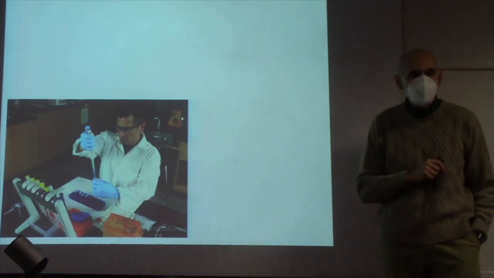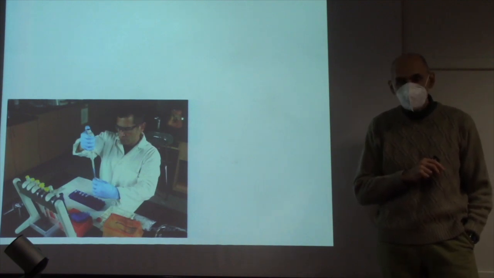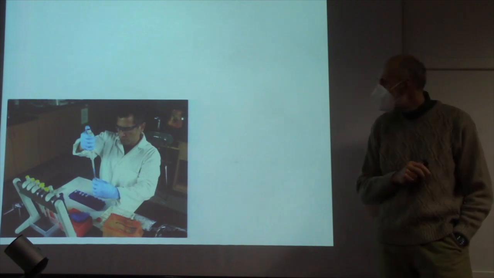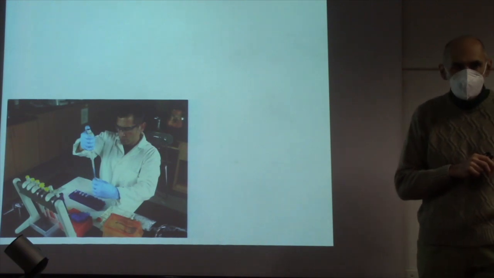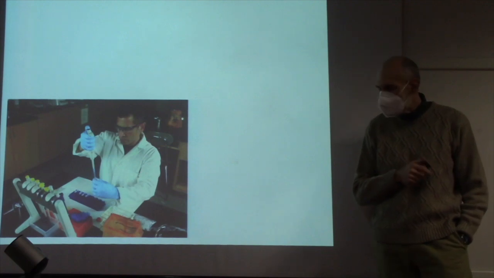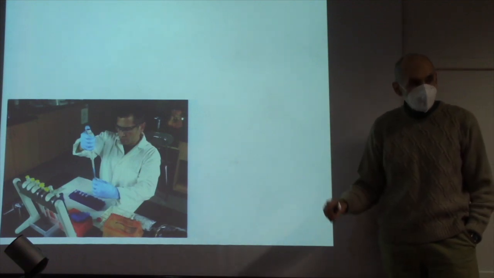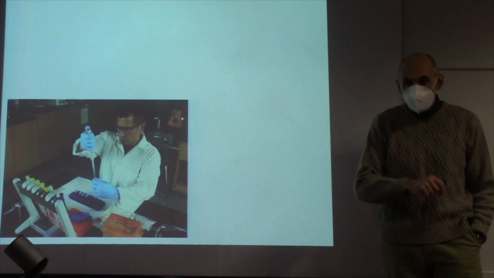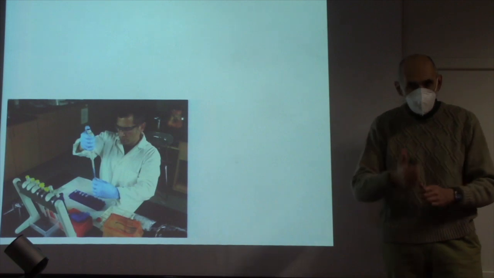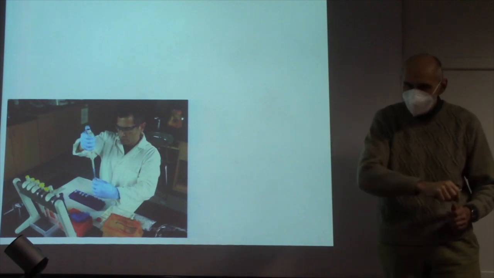More important, Taq polymerase, the heat-resistant polymerase, had not been isolated; it did not exist yet. So at the time, people were using Klenow polymerase, a fragment of the E. coli DNA polymerase, which is thermally sensitive. At each cycle, when I put the DNA at 95 degrees, the polymerase got destroyed. So I had to open the tubes, add more polymerase, close the tubes and cycle them again, and then reopen, add, close and cycle them again.